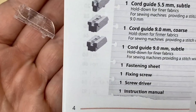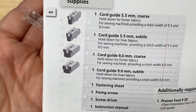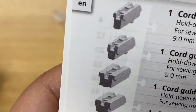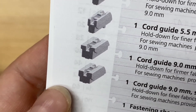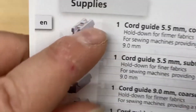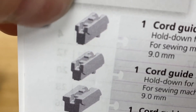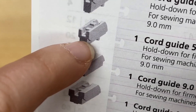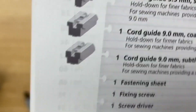Let's have a look at this one. This is a cord guide, and there are two sets: one set for 5.5 millimeter, which is what we're going to be working with today, and one set for 9 millimeter, which is what these are down here. There are two versions of each: one version is for the fine fabric, and one version is for thicker fabric. See how that little swoop doesn't go down quite as low? That's how you can tell that's for the firm fabric. And when we look at this one, it goes down quite lower — that little ridge is how we can tell it's for the fine fabric. The same goes for the wider ones for the 9 millimeter.